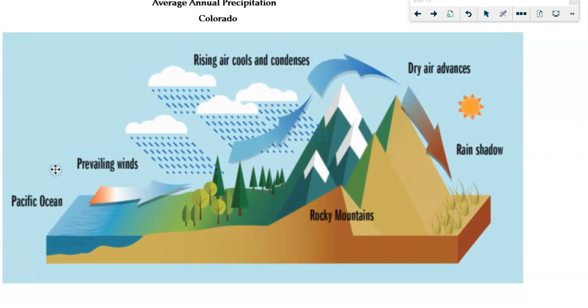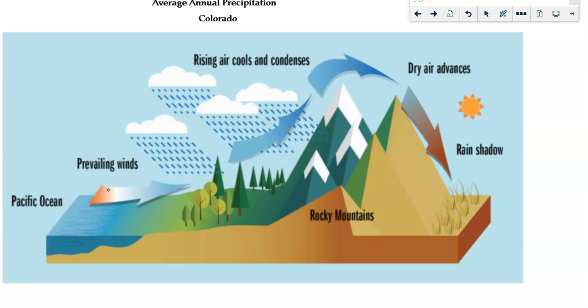It's a really important climate control feature. And so anytime we have a large presence of mountains or very uplifted area, so your Rocky Mountains, your Appalachians, they're smaller, but they still have an impact. All of your major mountain ranges are going to experience what we call the rain shadow effect. So here's how it works. Now, this is not to scale because we've got a whole other mountain range over here from the Rocky Mountains to the Pacific Ocean. But if you think about where our wind is coming from, we've got these prevailing winds, and they're pushing warm, moist air from the ocean, from the west to the east.